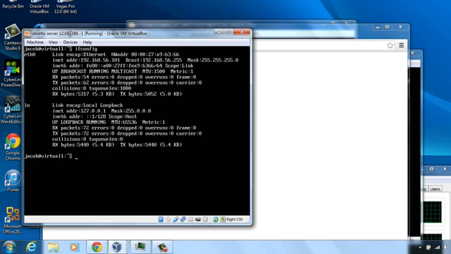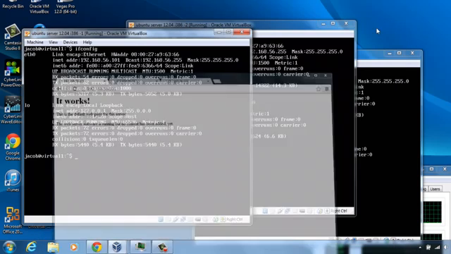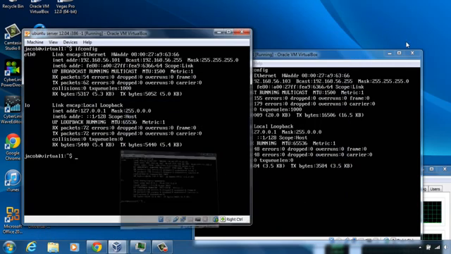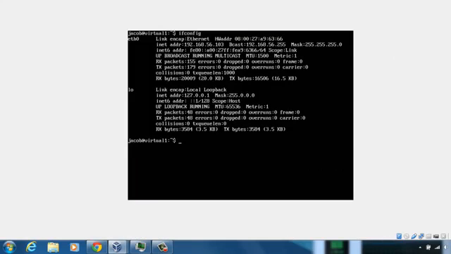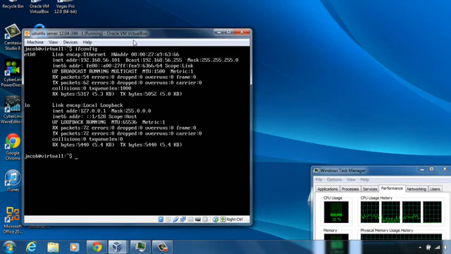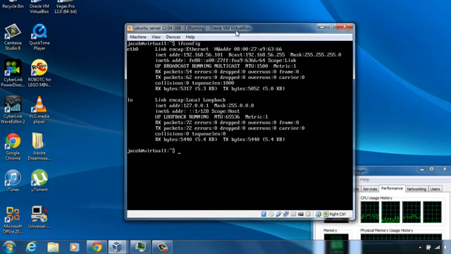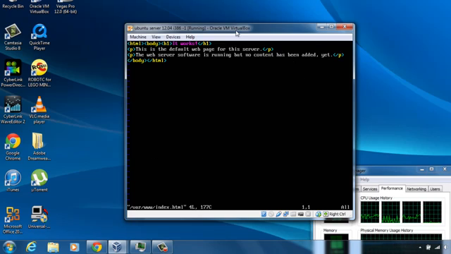So we're actually going to go into these nodes here. We're going to go into the first node right here, and we're going to sudo vi /var/www/index.html. And what we'll do is just add a little line in here.